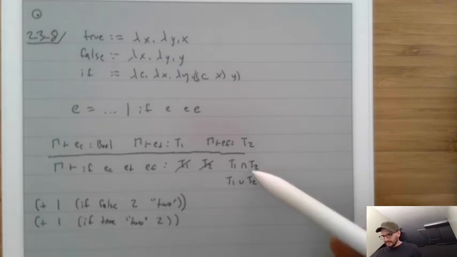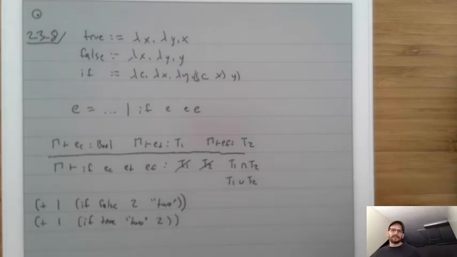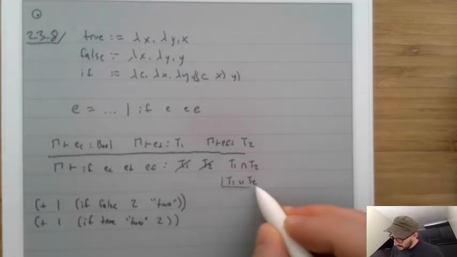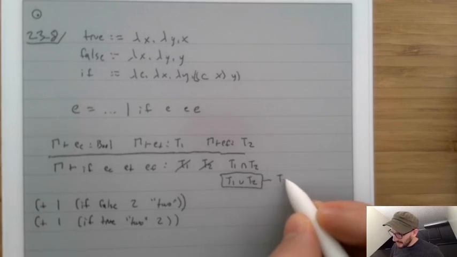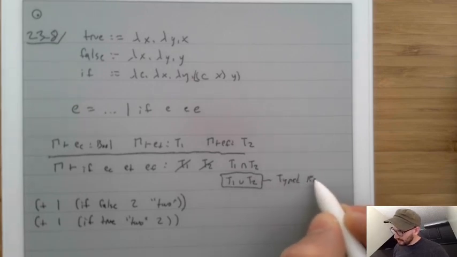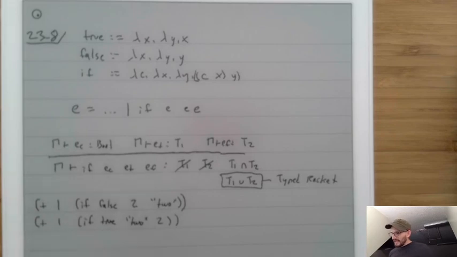So these systems with an intersection and a union both exist in the literature, but they're considerably more complicated. And let me just comment briefly about how the union system would work. The union system is implemented by Typed Racket. That's a notable place that implements it. And the key problem with the union system is that if this thing returns a number or a string, then how do you actually consume a number or a string? How do you know what to do with it?